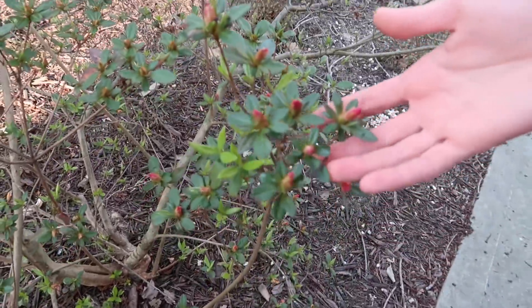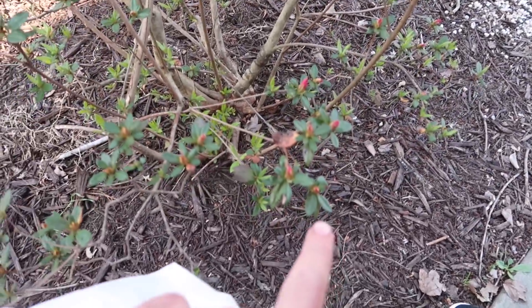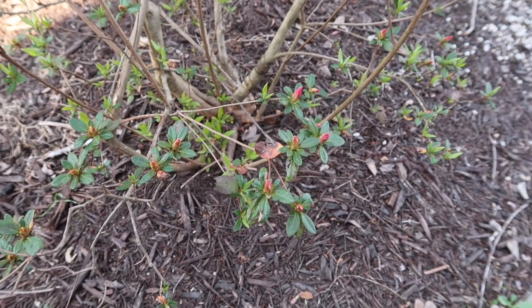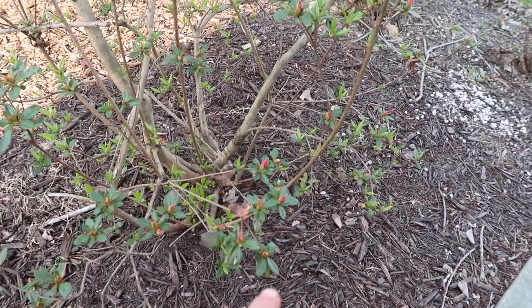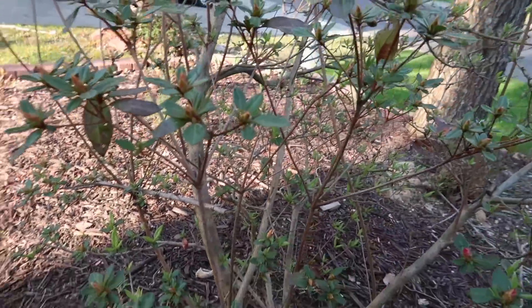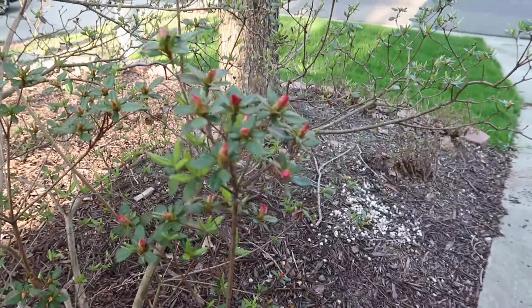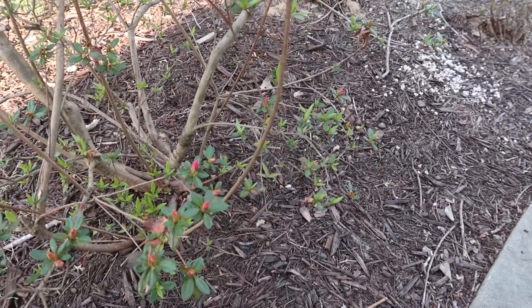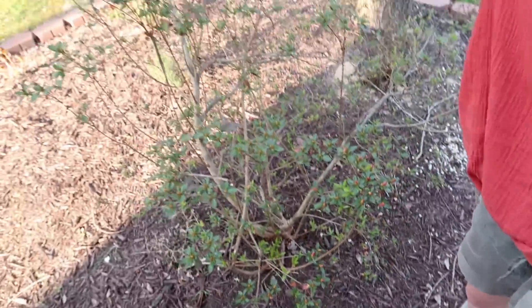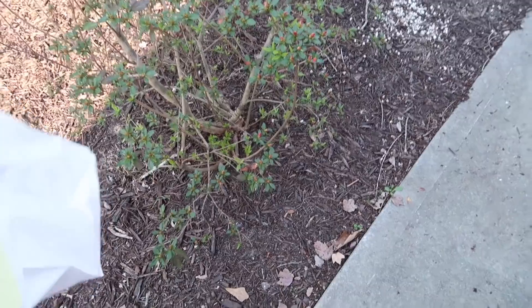We just got home from dinner and guys — we went on a dinner date and now, I said Mary, they're starting to bloom! This is our azalea bush that we transplanted from a neighbor's yard last spring, with permission. We transplanted it while it was blooming last year — it was so full of flowers. We weren't sure how it survived until we saw these little buds forming. Most of the buds aren't blooming yet, but down here this little side is gonna explode in probably two days, because these probably get the sun first in the morning. We were planning on trimming it — glad we didn't, because now it'll be just huge and beautiful. But I think we should trim it this year to make it fuller.